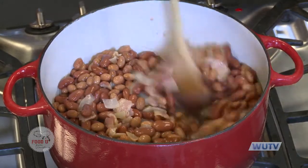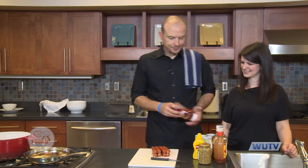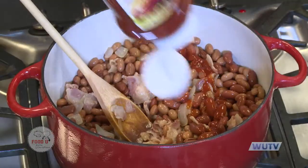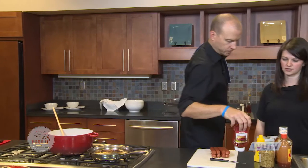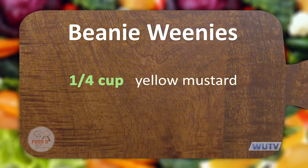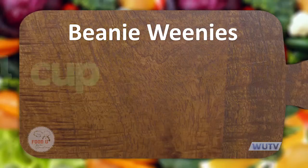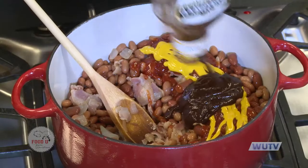And this really becomes kind of put in what you like, or what you think would make it taste good. So for me, that's some ketchup. In general, maybe a third of a cup, half a cup, something like that. And we'll have an exact recipe for you online so that you can follow one if you're not comfortable eyeballing it. Some yellow mustard, and we'll mix all this up. A little barbecue sauce. That's my favorite. Barbecue sauce and beanie weenies, or baked beans.